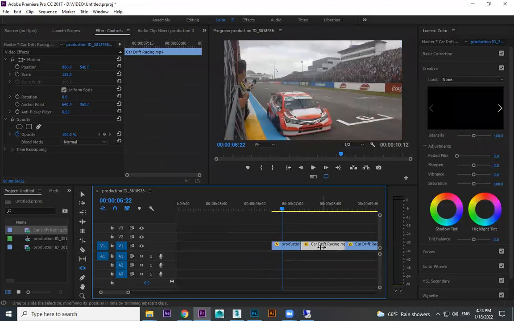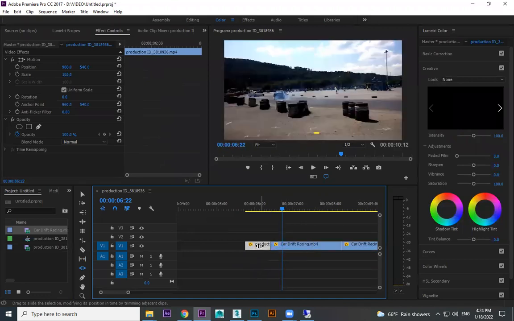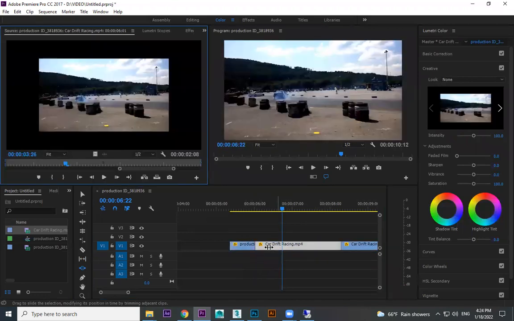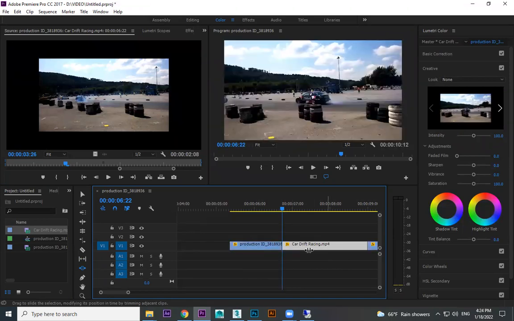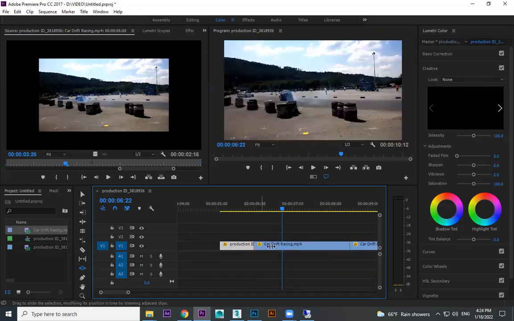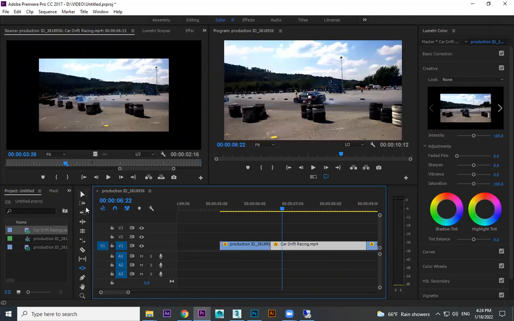And from here, if I'm extending this side, or extending this side, automatically, based on which clip you are choosing, it will change the position. Okay, it's a little bit confusing. So you need to check one by one, then you will understand this. Especially ripple, rolling, slip, and slide. These four differences, check them practically. Okay, I'll quickly tell you.